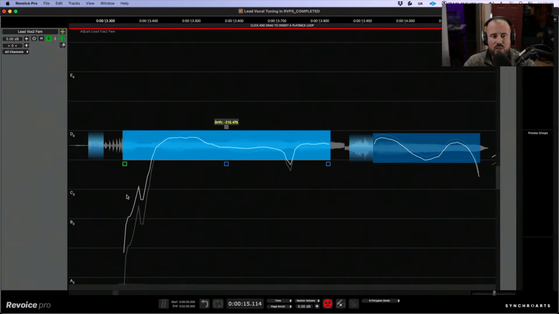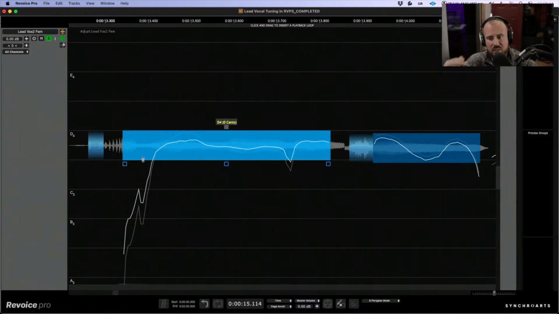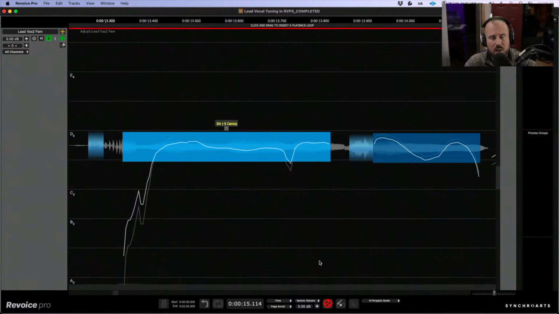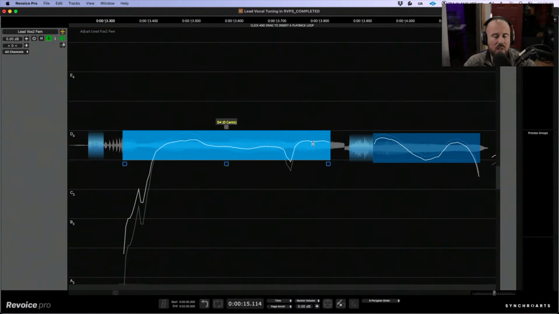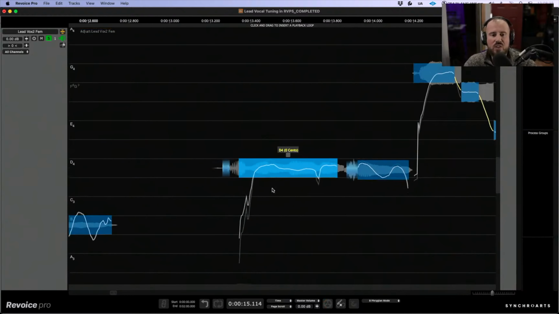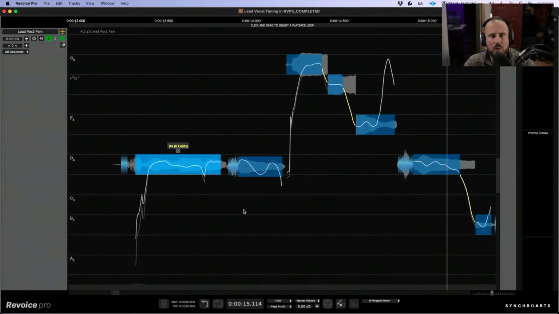On the left side, we have drift. This is good for just massaging a longer passage. You can see this pitch trace. We can smoothen this out, so that if it's tilted one way too much, and this is just from mouse hovering in this corner. If I hover my cursor, I can dial this all the way up to 100, or we can dial it all the way down to 0. Now, 0 would be no tuning applied whatsoever. And then if we dial this up to 100, this would be tuning this according to 100%. But keep in mind, if we were taking a first pass at a vocal, this would be according to the nearest semitone in terms of where the actual vocal was performed.